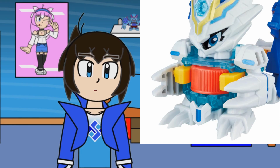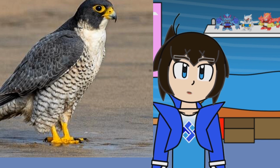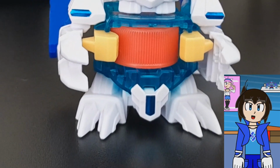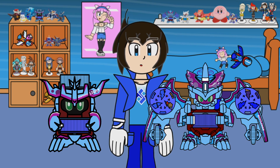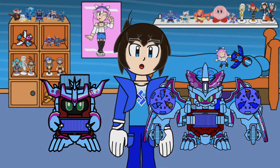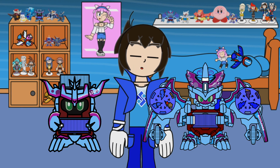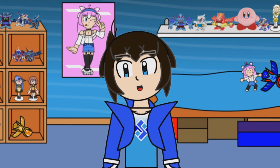And well, the dragon feet do have claws. Falcons have claws. Yeah. Plus, I really do like the shin guards that these have. Again, most of Rispeeda's parts are picked out of personal preference along with speed optimization. So it's just what I like the best, and what I think will work the best for my custom. I pick what I like, that's what I'm saying.